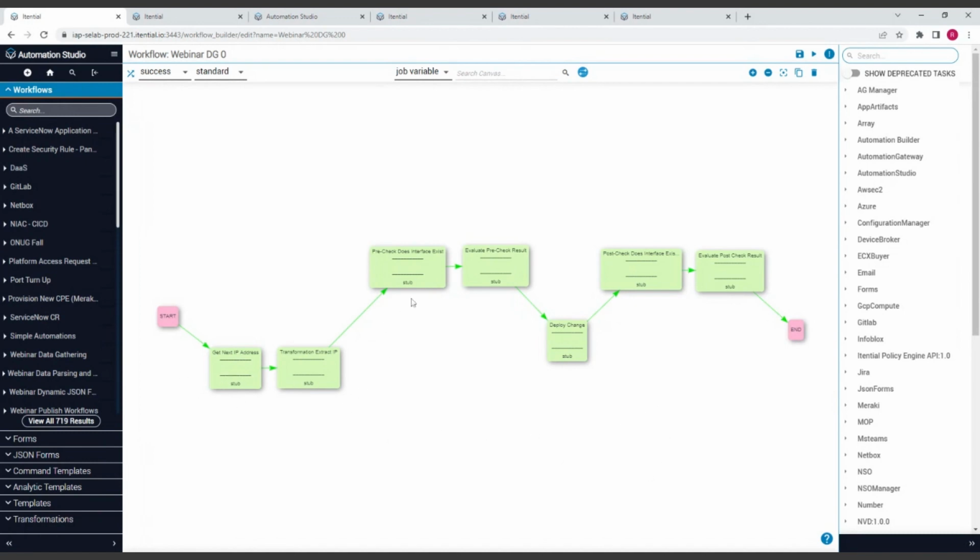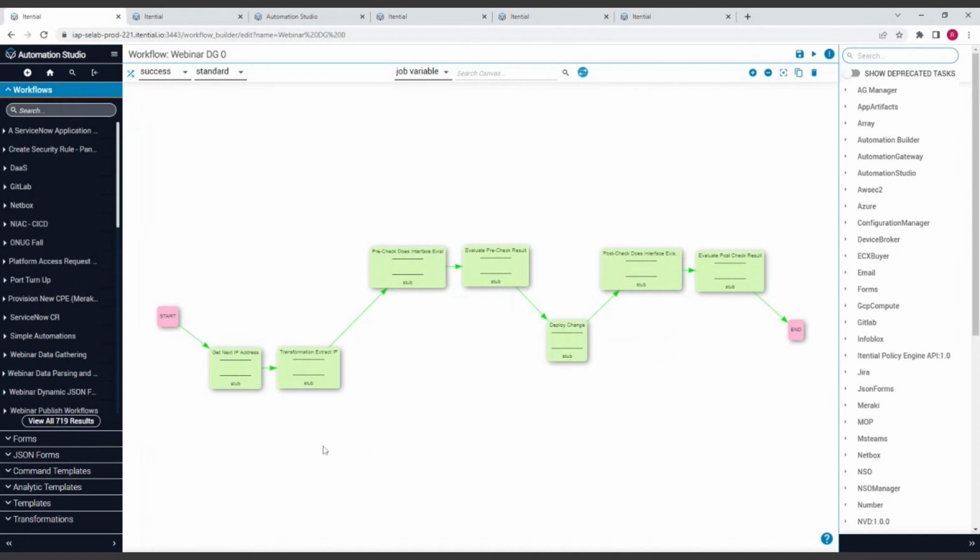So I've stubbed this out into different sections and I've staggered them so we can kind of get an idea of what we're doing and tackle it one piece at a time. The first thing I want to draw your attention to is this deploy change. Ironically, we're not going to make a network change today. We've done plenty of that, and that's ironically also what everybody focuses on. What we want to focus on is getting the data together so that we can make the network change and make it safely. And that's what data gathering is about.